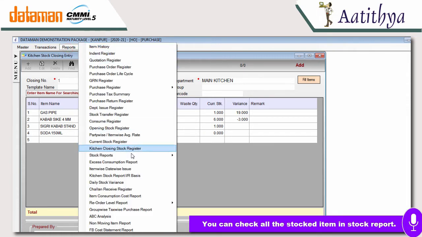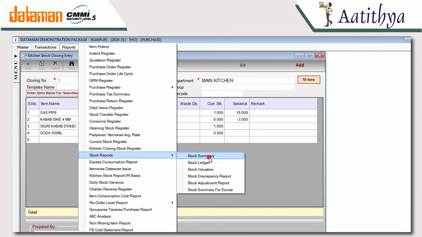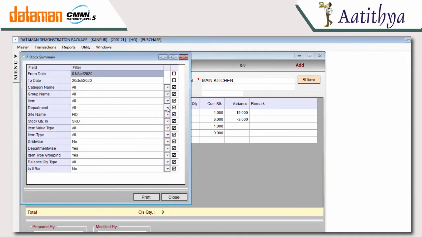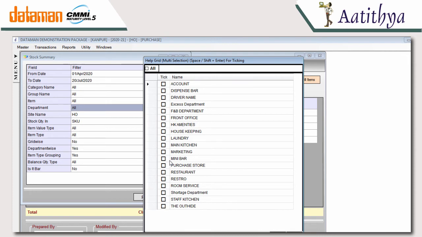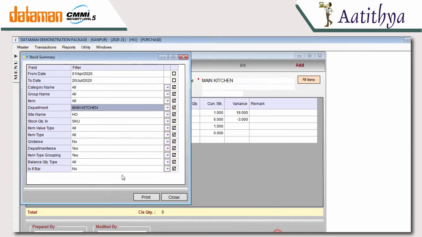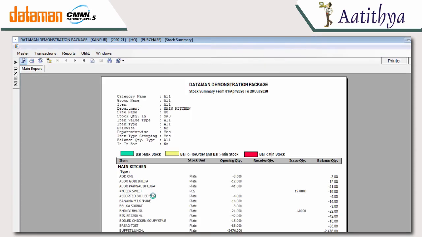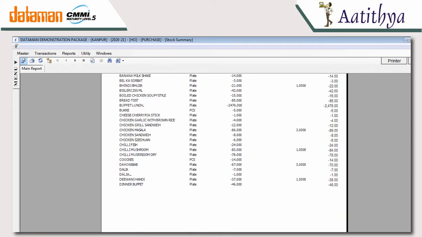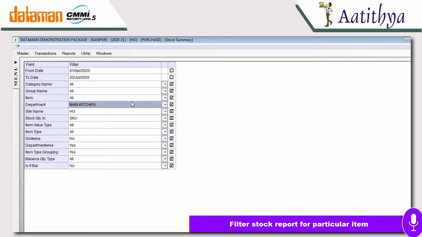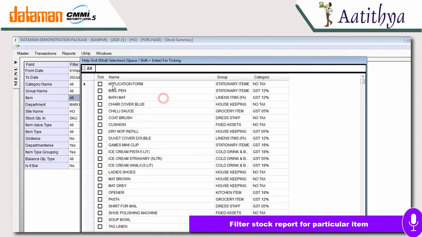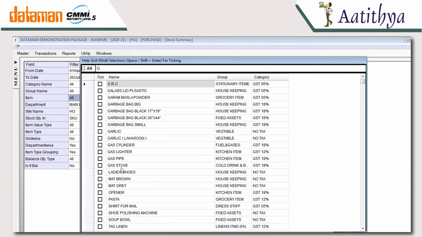You can check all the stocked item in stock report. Filter stock report for particular item like gas pipe, kebab stick.